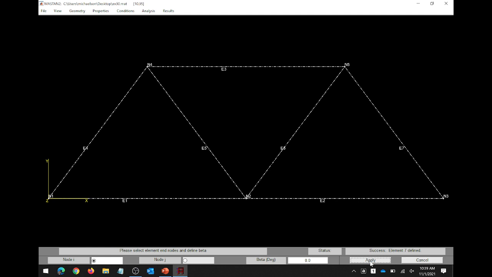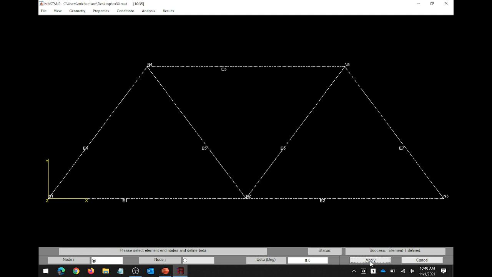Is there any way you can change these numbers? What do you mean change them? I put it in a different order than yours. You can go to Geometry and renumber nodes, but with elements you probably need to remove them and restart. But it doesn't really matter. For a truss analysis it won't matter, but later on it will. You'll see what I mean. For now, all right, how's yours? Oh, that's right. Good, good. Oh, wow, you're way ahead. Okay.